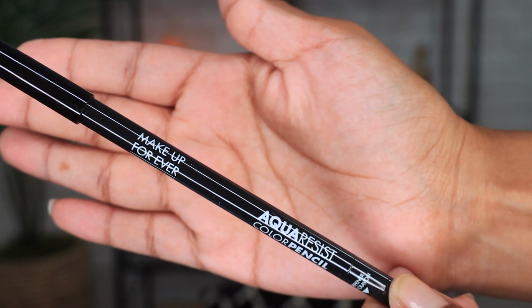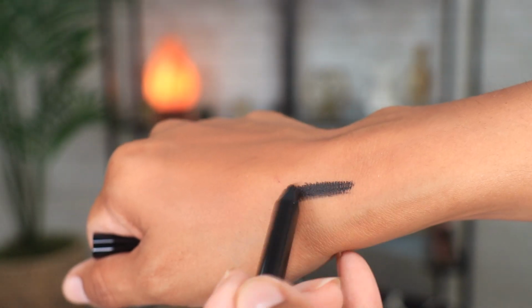I also went to the Makeup Forever booth, and I wanted to try their Aqua Resist color pencils. I got 2 that are black because I hate when I have to tight line the upper lash line. I get black little boogers under my inner corner, and I hate when that happens, or when it just transfers. I just tried recently the Essence one because people talk amazing things about it. The Essence pencil is so smooth. It's like a gel consistency. It glides on beautifully, but it did not work for me. So I'm still testing it and just trying to make it work.